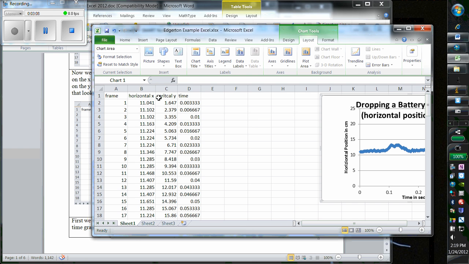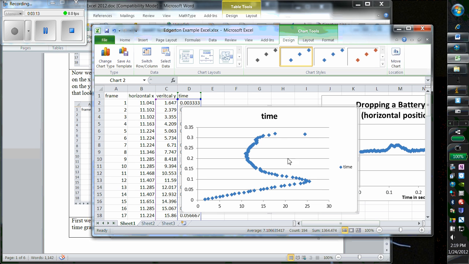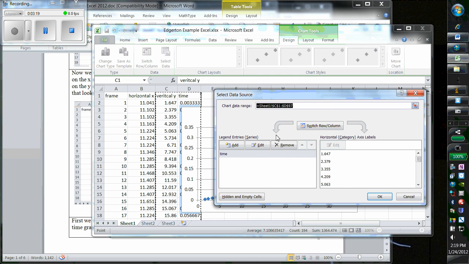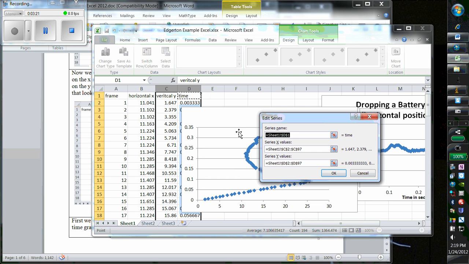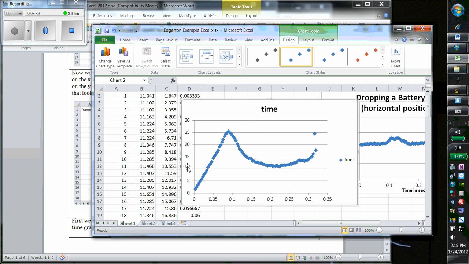Okay. So now I'm going to take my two columns again, doesn't matter, insert, scatter plot. I have to fix the axes because they're always wrong. So select data, I right-click to get that, edit, and then I know for the x-axis, I really want the time column. So this should be D. The y-axis, I really want what's Y right now, so this should be C. Say okay. It goes down and then up. Now this actually falls and then bounces up and then falls down again, so this is upside down.